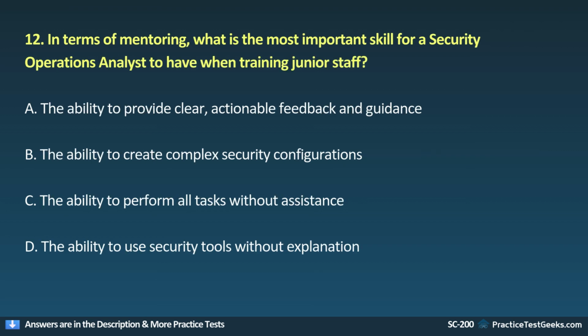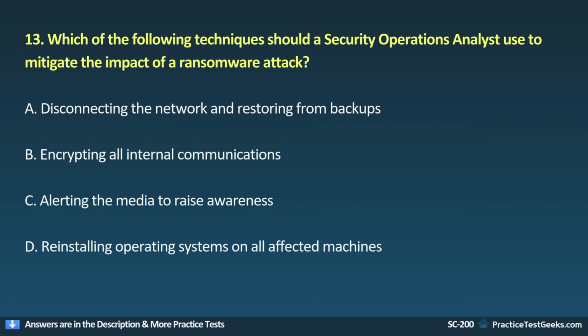12. In terms of mentoring, what is the most important skill for a security operations analyst to have when training junior staff? A. The ability to provide clear, actionable feedback and guidance. B. The ability to create complex security configurations. C. The ability to perform all tasks without assistance. D. The ability to use security tools without explanation.